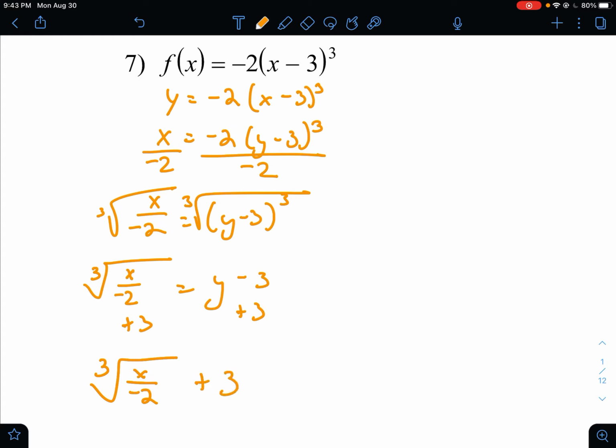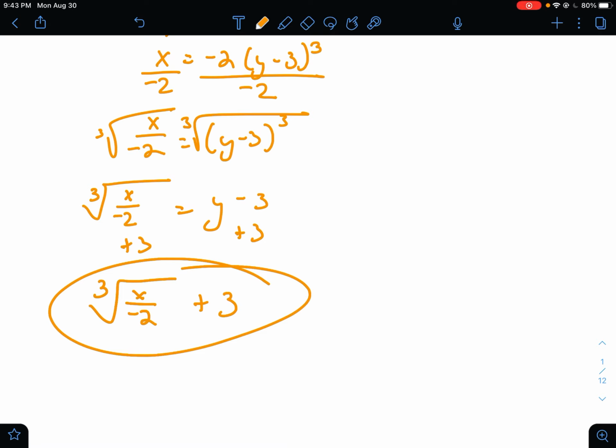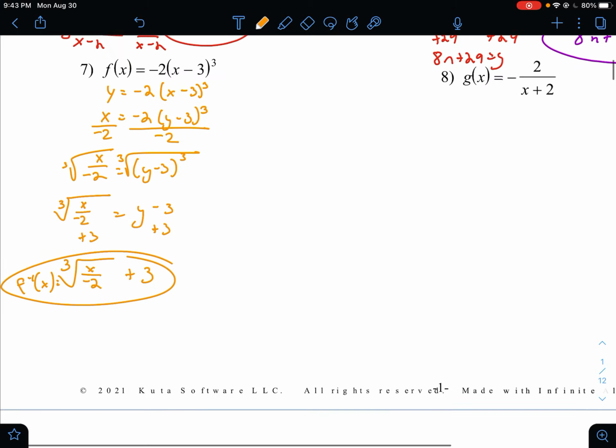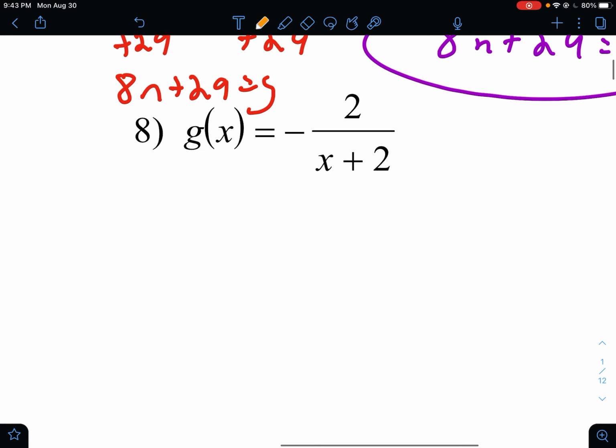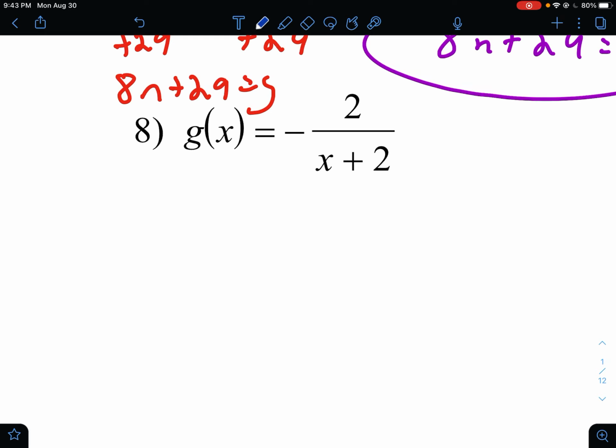Now, if you look on the answer key, their answer is a little bit different. Don't worry about it. Basically, what they did is they rationalized this denominator. I would not expect you to know how to do that, and I would accept this as an answer. So if you're looking at the answer key, don't be stressing about it. This is what you are looking for here. If you're able to figure out how to get the answer from the answer key, more power to you. But I feel like if I do that, everyone's going to hate me and be very confused.